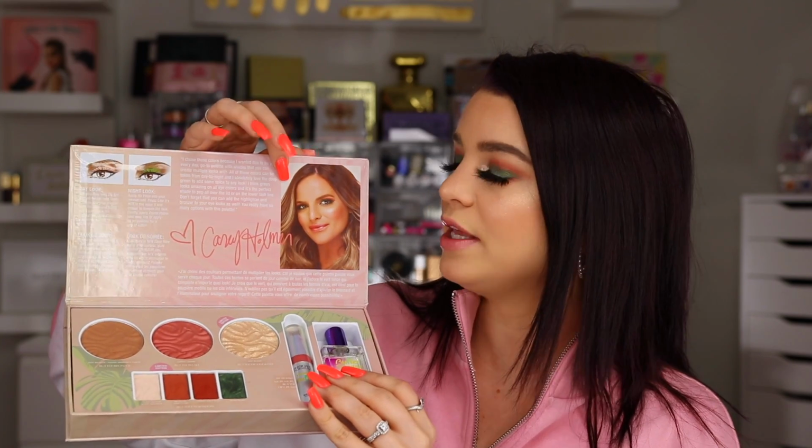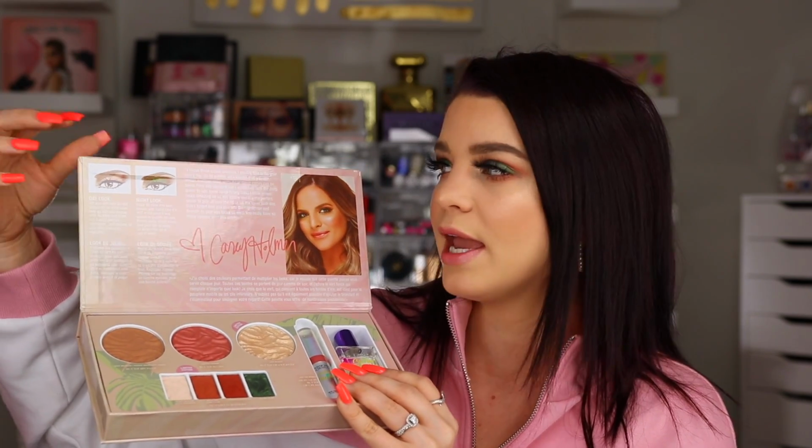If you guys like the smell of the butter products, you're going to absolutely love this. You also get a full-size butter lip cream in here in an exclusive shade. I think the packaging is really cute, how they have her picture here, and she also has 2 different eye looks that she's showing you how to create. You have a daytime look and then a nighttime look, which I think is really cute. So I'm going to go ahead and swatch all of the shades, and then we will move on to the tutorial.